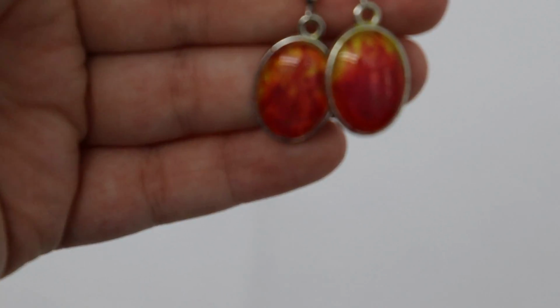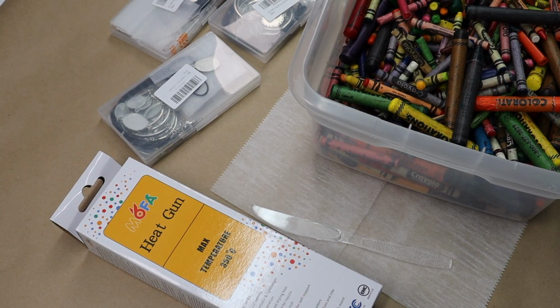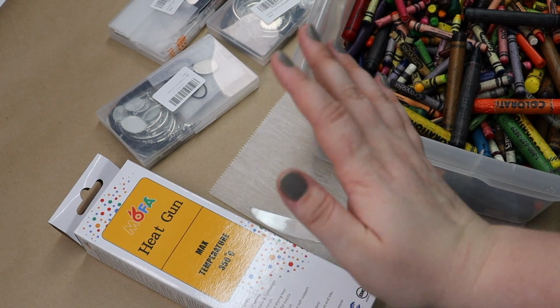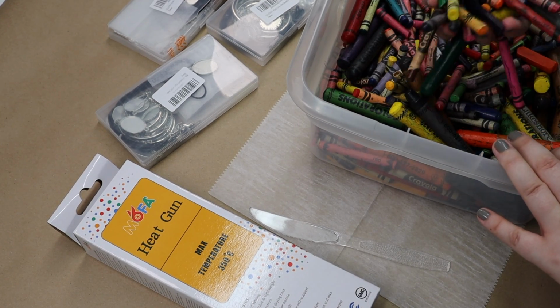I am the adult programmer at the Clover Public Library, a branch of York County Library. Today, I'm going to be showing you how to make melted crayon jewelry. I got this idea from the blog Color Made Happy.